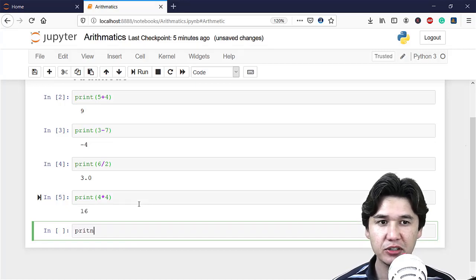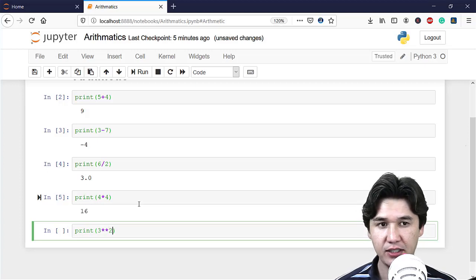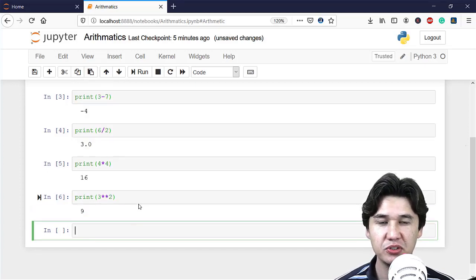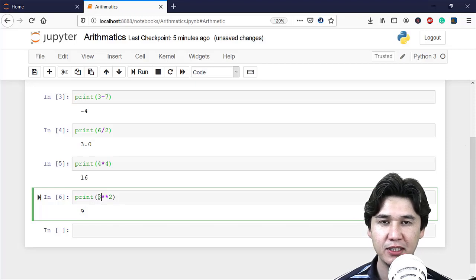Also, we can get a square, for example 3 double star 2, and when we run that program, we will get 9. It means we are squaring 3, and we are getting 9.